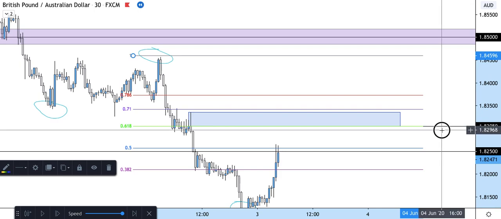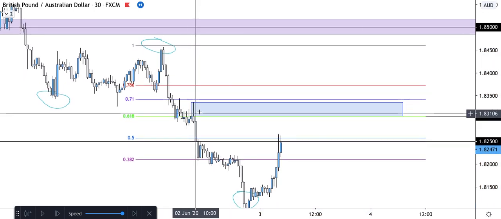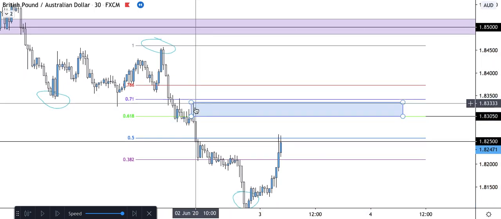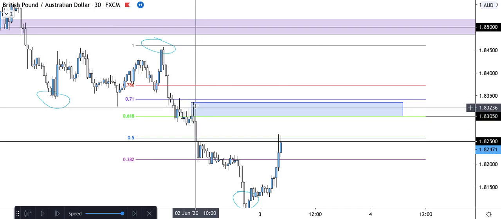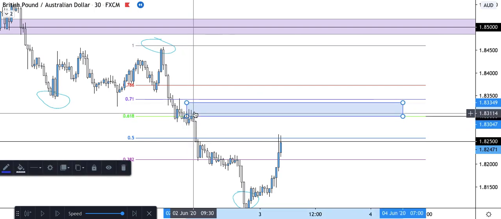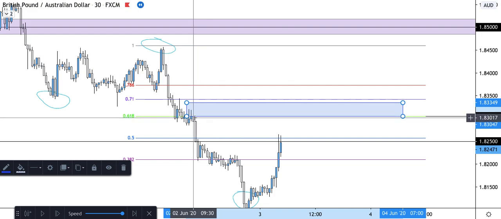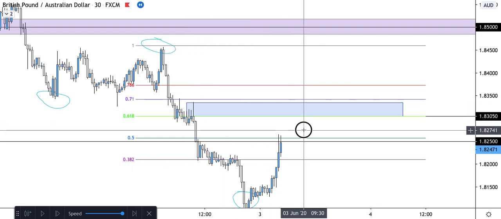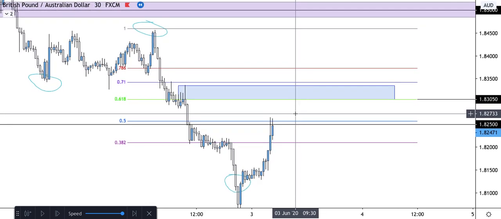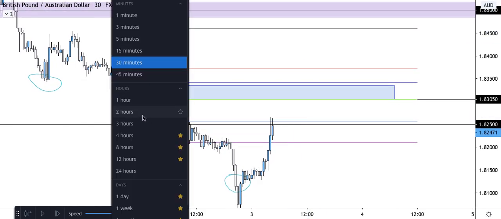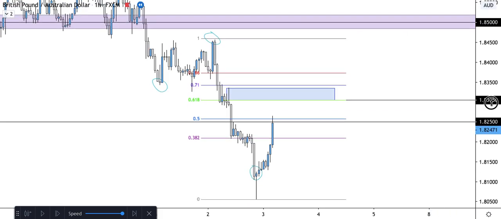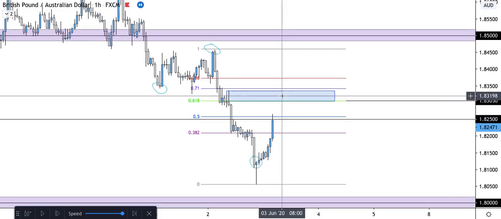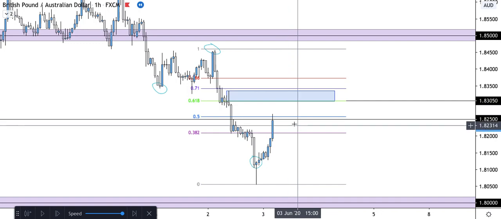You can see on the 30-minute how aggressive price was around this area, how we had a push towards the upside, we failed, and then we had another push towards the upside, and price again formed a shooting star. So this was telling me this level in the market was going to be a very important level for GBPAUD. Now coming back down to the 1 hour time frame, we were simply waiting for price to push into this level, look for confirmation, and then enter that sell position.